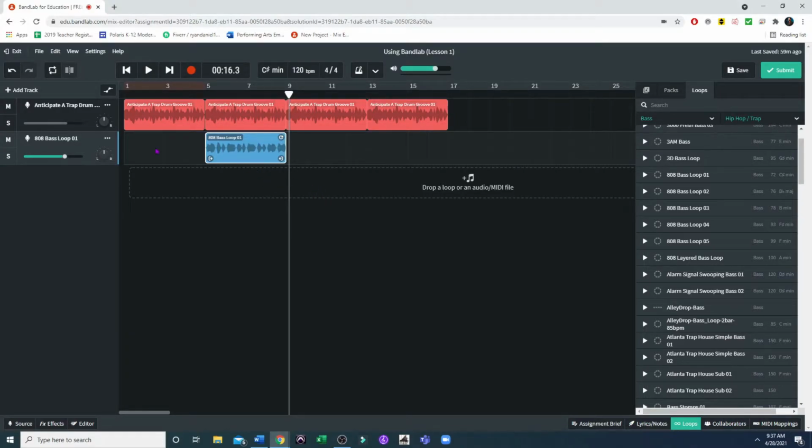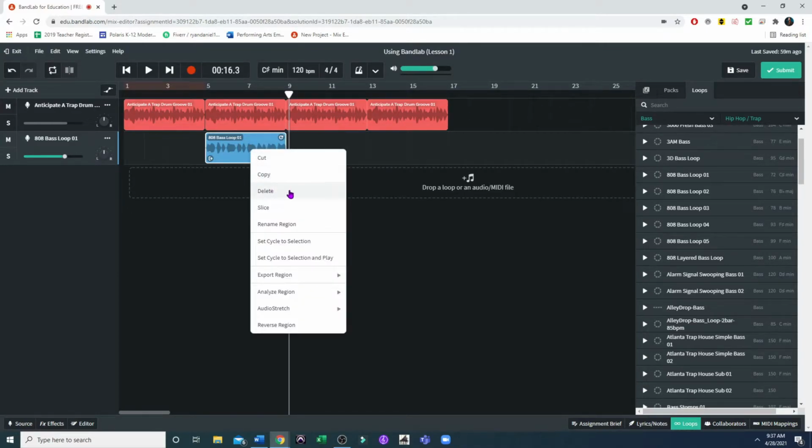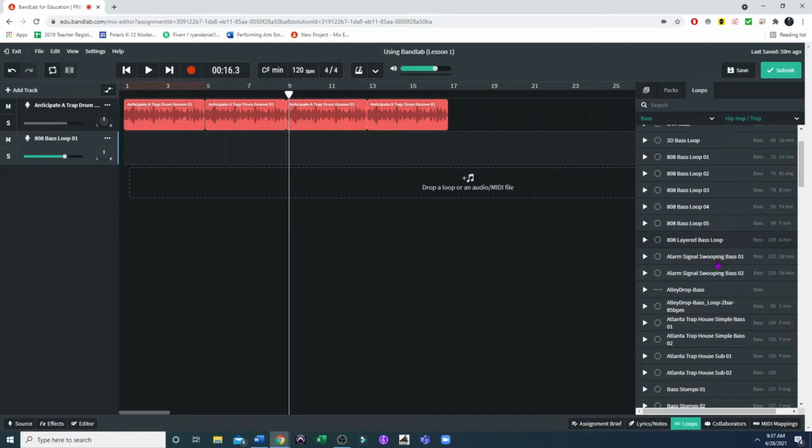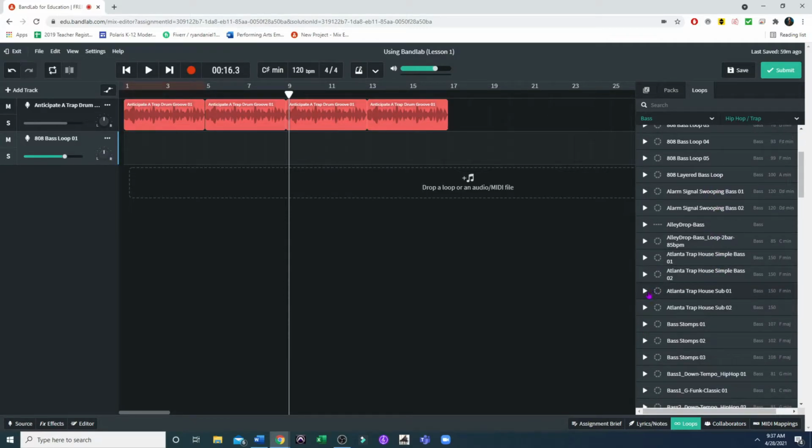Now, if I'm not happy with that bass loop that I chose, you can just right click on the loop and click on delete. And you can find another bass that you might like better.